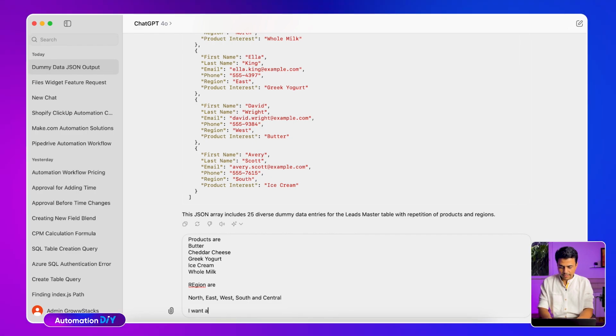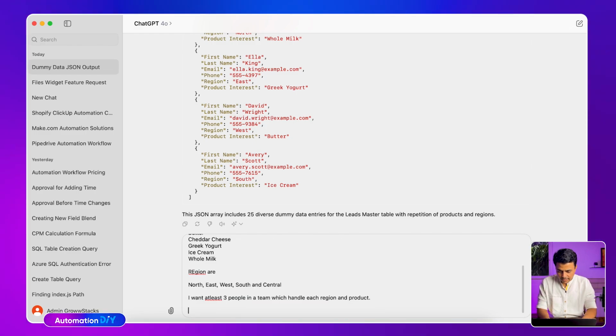I want at least 3 people in a team which handle each region and product. Okay, that's nice. Rest will take care.